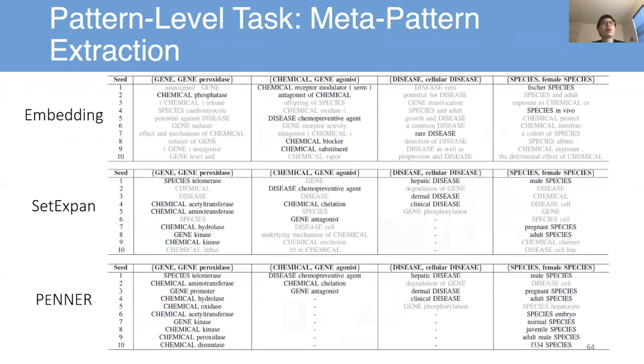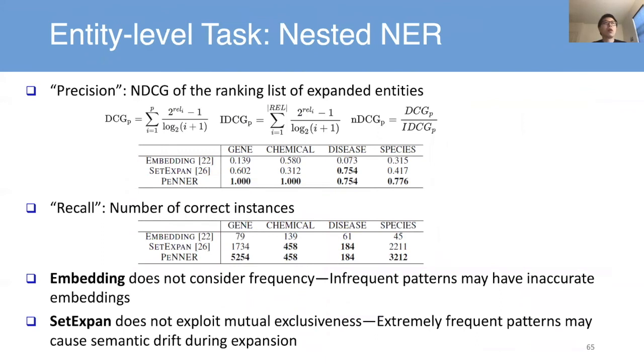So here are some results. The first one is based on embedding similarity. The second one is the raw results from the set expansion. And the last one is our pattern-enhanced named entity recognition, which includes the exclusiveness of different sets. We marked the correct patterns in black, while we colored the wrong patterns in gray. You can see that our method eventually performs much better than the previous work. We also do some systematic evaluation. We use NDCG for the ranking performance, and we use the number of correct instances to evaluate recall. From these results, you can see that our pattern-enhanced named entity recognition method outperforms all the baselines.